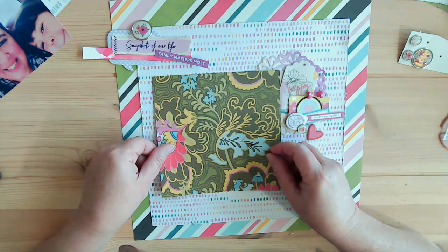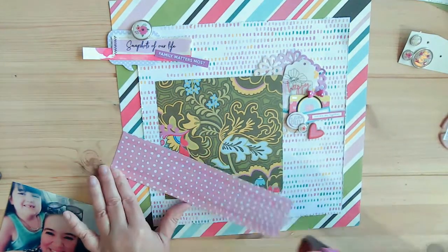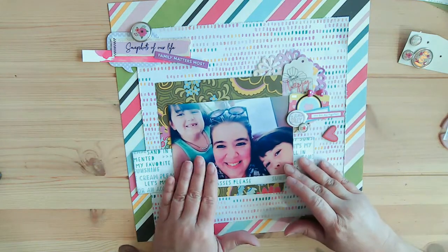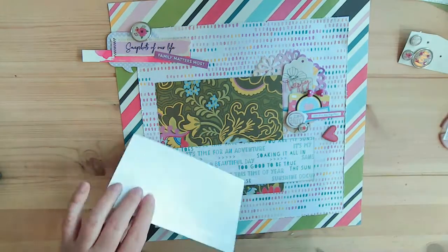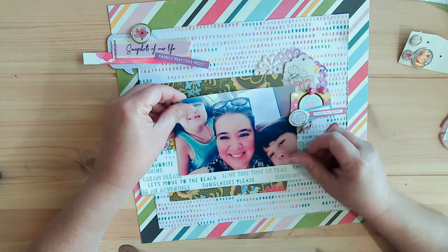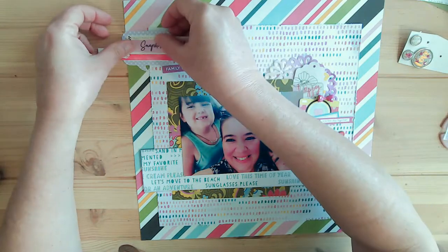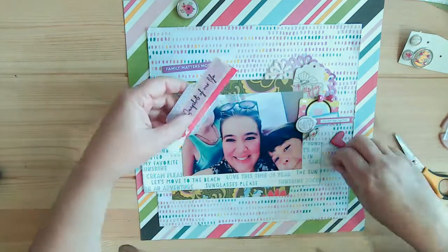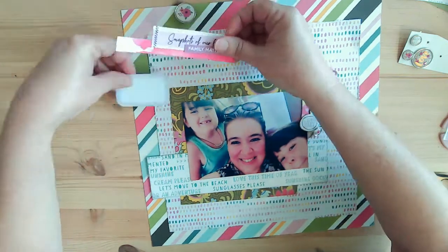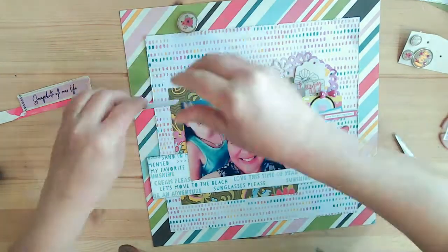I try not to lift much up — things never seem to go back exactly the way you had them, but for all practical purposes it is close enough. This is a photo of my niece and her twins. I know it was taken on Mother's Day and I think I've scrapped it before, but this one I want to be about their sweet relationship.